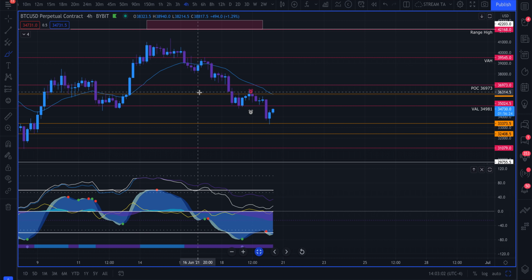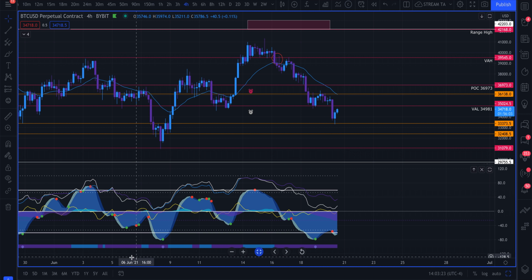And we're going to be asking ourselves, which way is price going right now? Which way does price look like it wants to go? As we're losing this level, we notice that we're also getting a money flow cross under on the 4-hour time frame. This is very significant because money flow is one of the most powerful indications on the Market Cipher indicator.